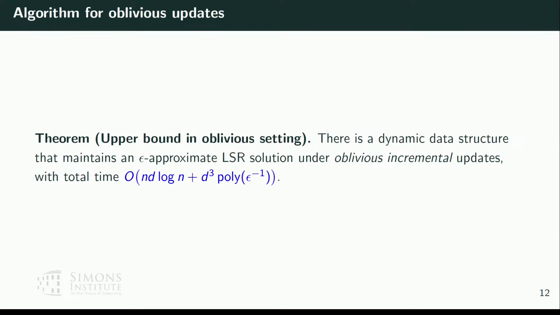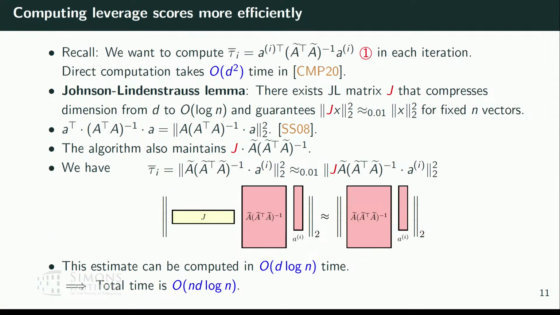Are there any questions? So this is all I have for the oblivious updates part. Yes. So when you update a row, you need to update this sketch matrix too, right? Is that easy to see? Yeah, the hardest part is still to update the inverse here. So you can just still use the Woodbury identity, and it still boils down to a matrix-vector multiplication. Right. Yep.